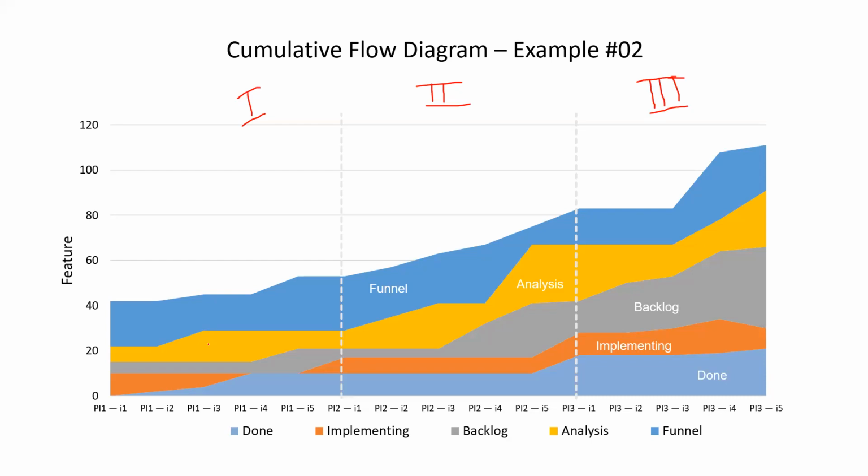Can you please repeat once again from which range to which range? From PI1 here till here, till the first dotted line. Only till the first dotted line. How the progress is happening. Let's assume today we are here, so that is the future. We haven't reached there. So just look at only section 1. How the progress or how the things are happening.